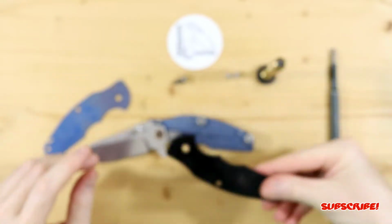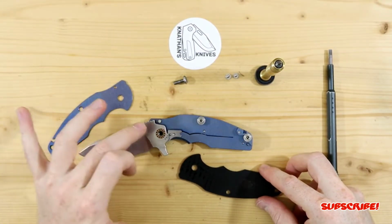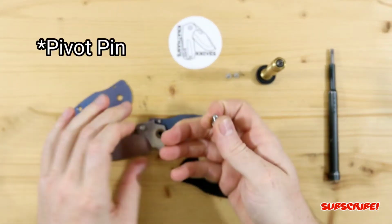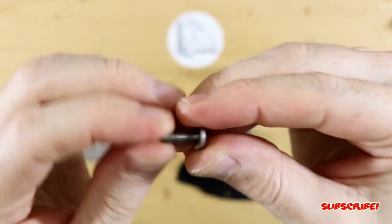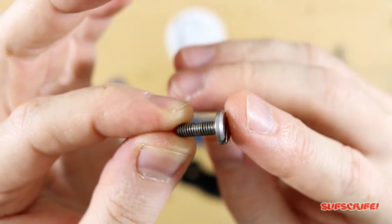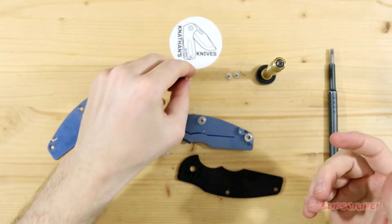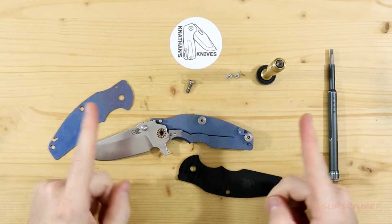There's the scale, and then this is riding on the skiff bearings that Ethan installed. So really, really smooth. And then I noticed with the pivot collar, it goes all the way through, but it's a hollow pivot collar, which I really like. I kind of like that look. It looks really, really interesting. We have a really long screw, but that is not an issue. It works. It functions. Just different and unique. So with it taken apart, let's get to customizing it.